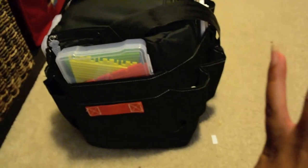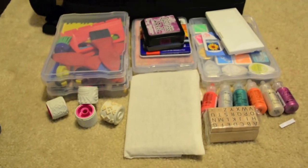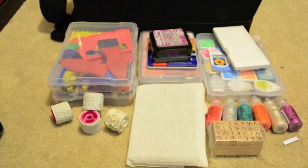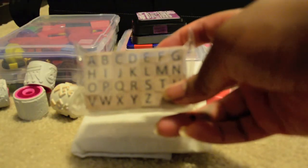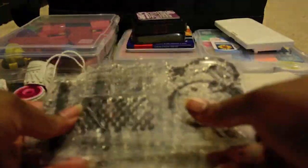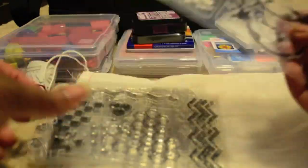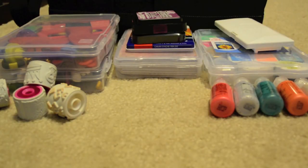You are going to be amazed at how much stuff I have. I'm going to lay it all out and go through each item I've packed and why. First, on the outside of the bag, I have packed some letters, an alpha set, and in here I have some clear stamps — I think these are the Bo Bunny stamps — with paint splatters, bubble wrap, and patterns. They're very friendly and easy to use, kept in a little Studio Calico satchel.